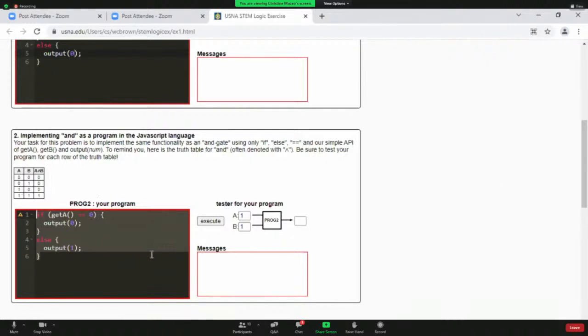And this is a program that will allow you to take those ideas and actually code Boolean operators in JavaScript. So any questions about any of that? Nobody has any questions?